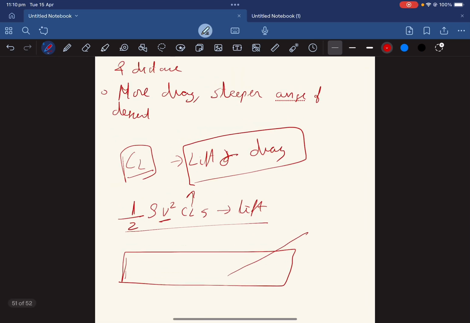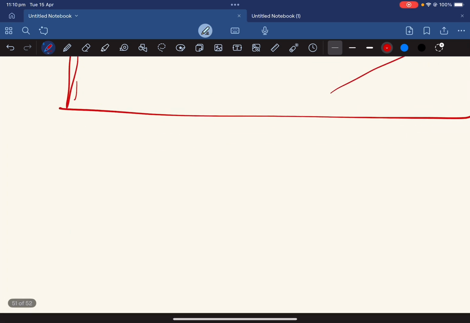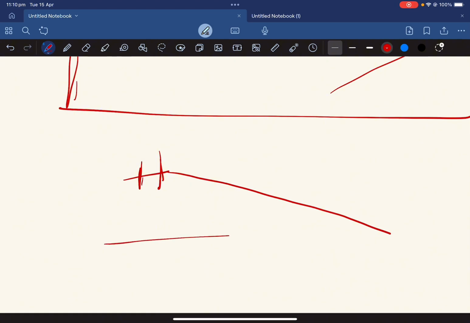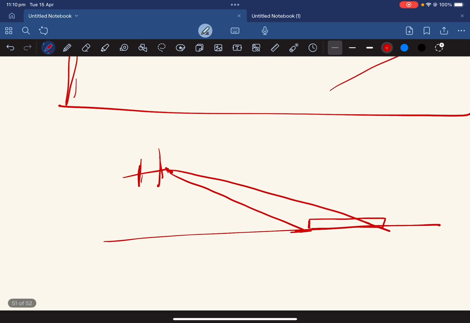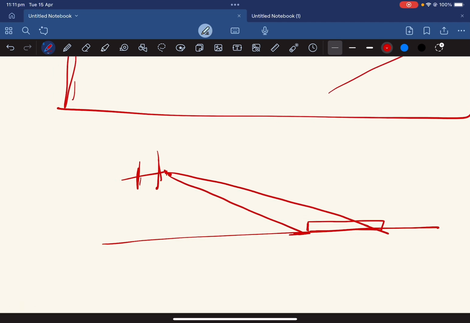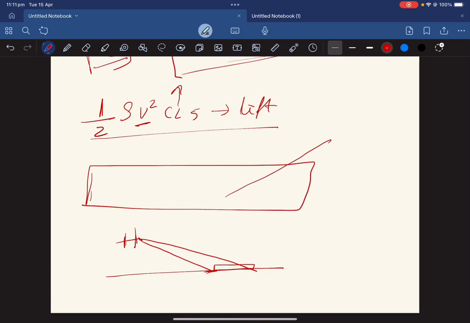And also since you're creating drag, your angle of descent can be steeper. So what is angle of descent? I'll draw it for you. Let's say this is my aircraft. Without flaps, it's going to descend in this way. Let's say this is the ground, but with flaps I can descend like this. So the advantage is without increasing my speed I can get a steeper angle of descent. Let's say my runway is over here and I don't want to overshoot it, so with the help of flaps I can deploy my flaps, which will increase my drag, and with that help I can make it to the runway. I want to show you an example of how it works with flaps.